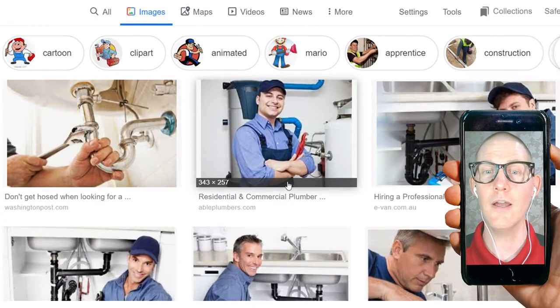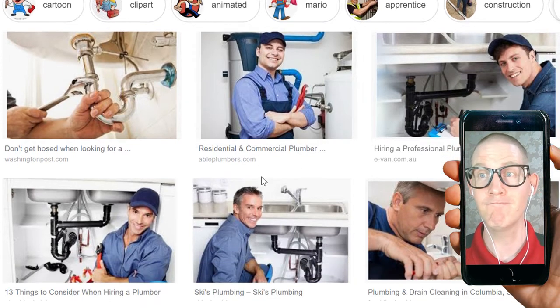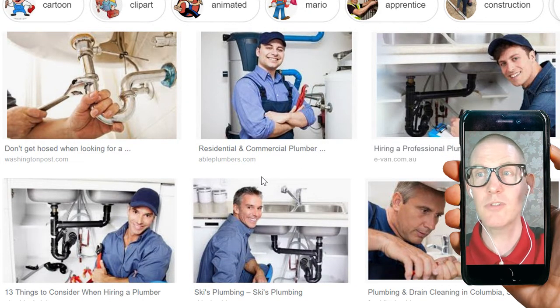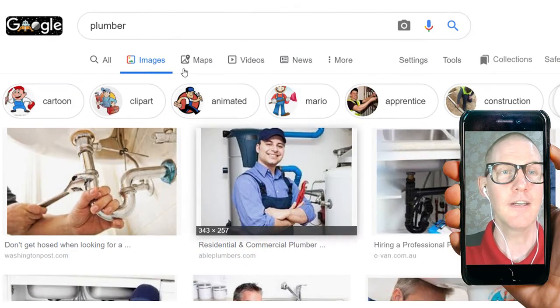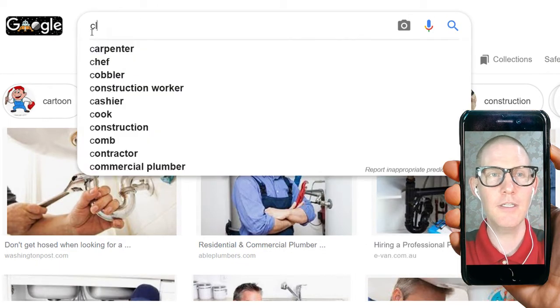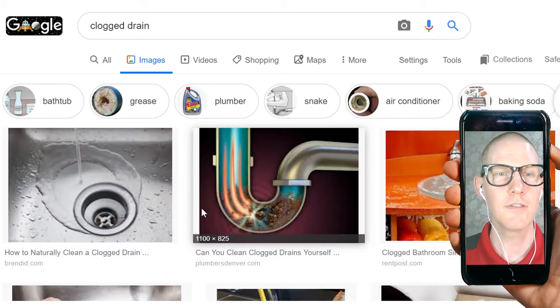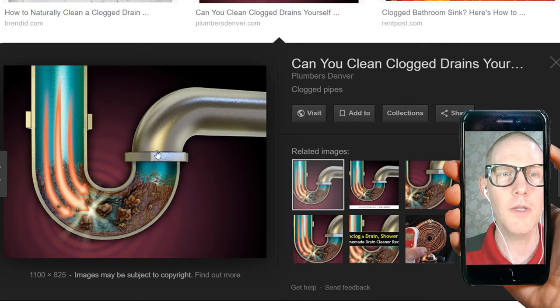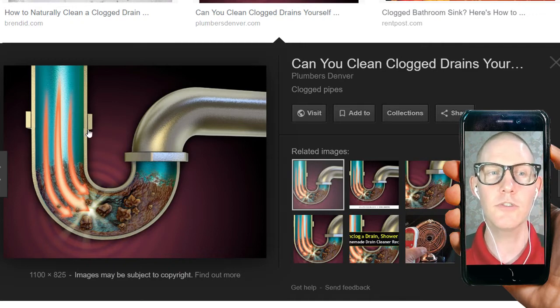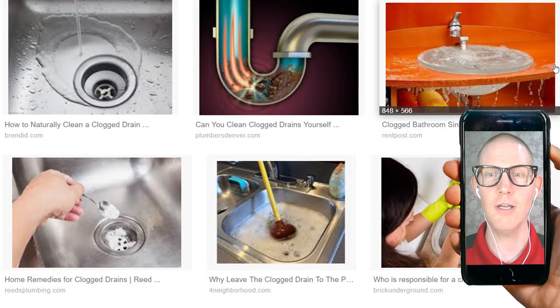So they're the guy or possibly the woman who comes, and when someone puts too much food down the drain, you get a clogged drain. Let's see, clogged. This is a good example because they cut away the side of the pipe in the picture to show it's clogged. So this is the drain or the pipe, and it's clogged. Clogged means full. It's stuck. It's jammed. Nothing can go through. So you might need a plumber to come and check it out.